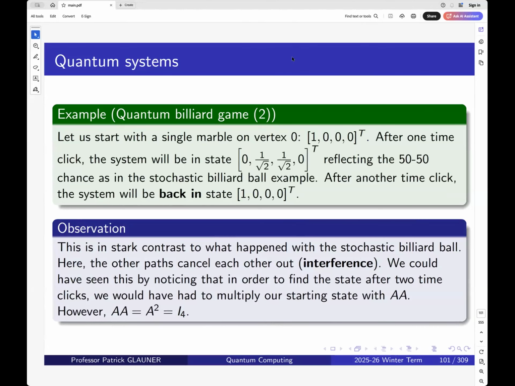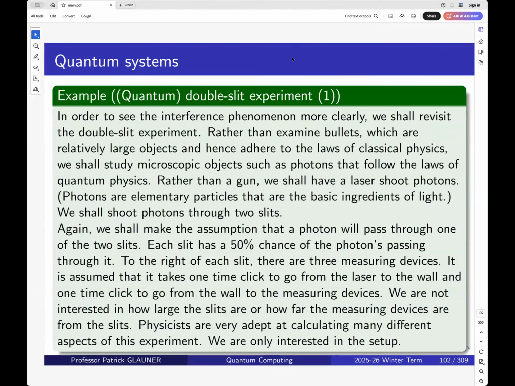And before, with our probabilistic experiments, we also did a probabilistic double slit experiment. And we will motivate today the quantum double slit experiment. We will see it again next week. And the quantum double slit experiment is more complex because this time we don't examine bullets, which are large objects, which follow the laws of classical physics. And sometimes you see quite some text here in the slides. This is also for your revision for some concepts. It's not meant that I read this out, but sometimes it's a good revision for you.